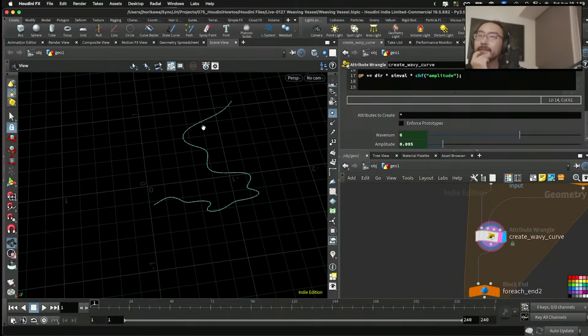I don't think it's that simple to solve the overlapping problem for the offset just by using VEX, because it's going to change the number of points for sure. You kind of need to calculate the curve boolean, delete the intersected points, delete intersected or self-intersected curves. So if you want to do this all in VEX, it's going to be tons of coding, I think, from what I could imagine. I did try that some time ago, but it didn't really work out.